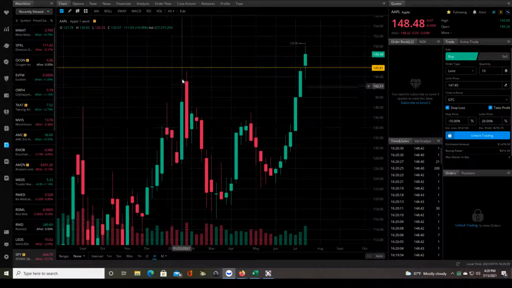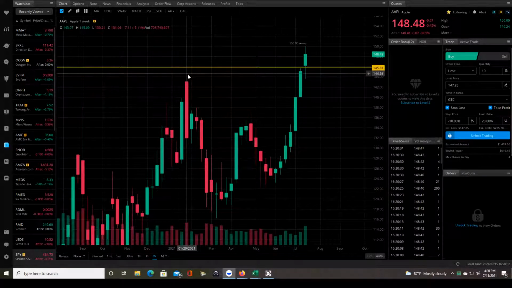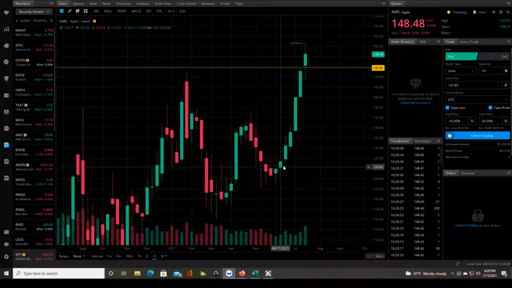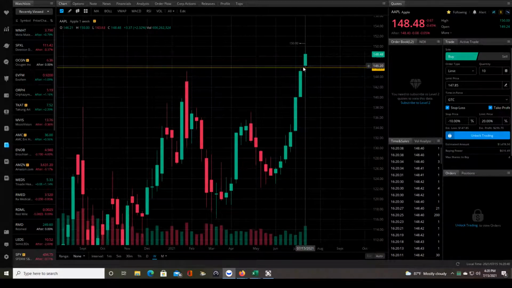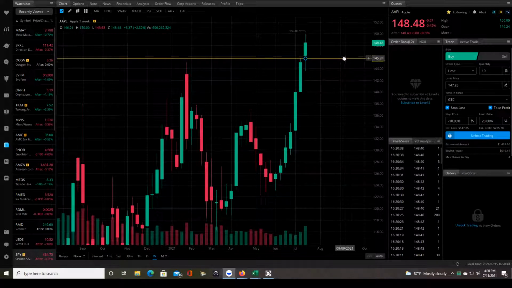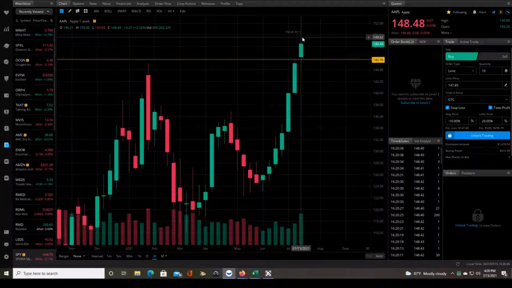As the price moved up, sellers stepped up and sold off their shares and kept the price from breaking that level. So that makes it a resistance. And then there was a little bit of a struggle here. Buyers stepped back up, pushed the price through. Once an extreme resistance is broken, then it's likely that the price will continue in that direction. And that's what happened over here.